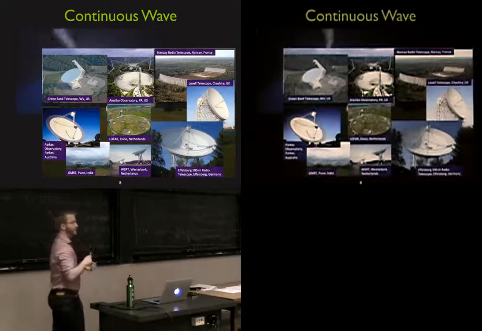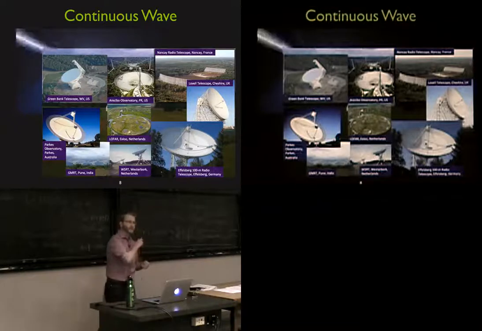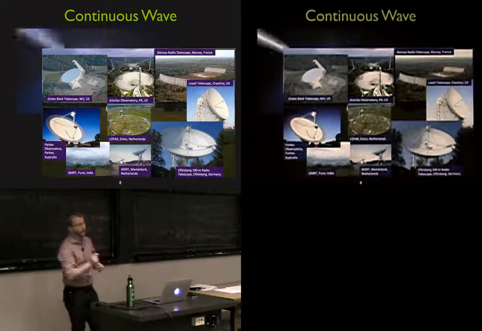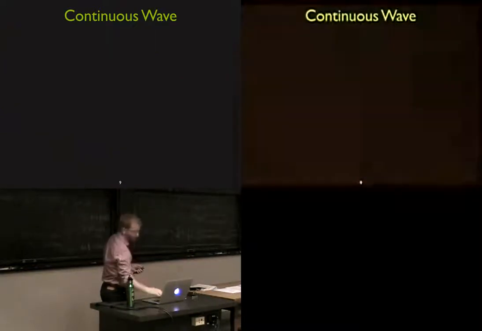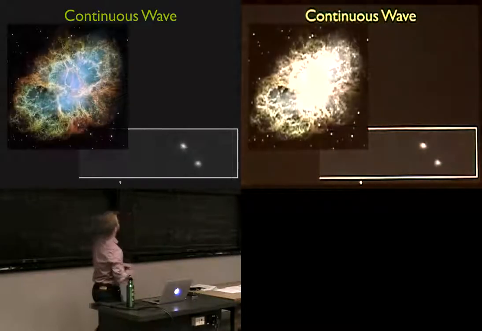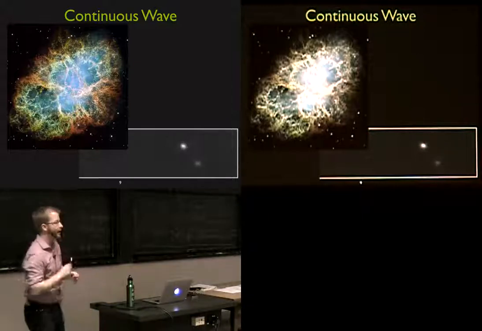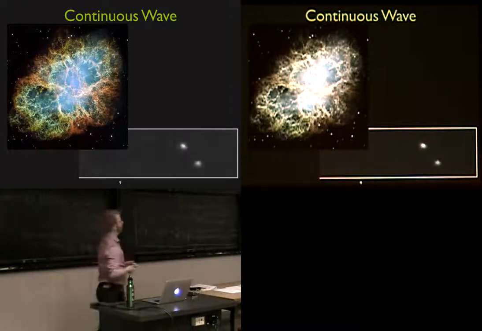So continuous waves are an example of where that may actually go in the opposite direction. We know lots of pulsars in the Milky Way, and we can use that information to look very specifically in the LIGO data for those continuous waves, for those single frequency gravitational waves. One example of where we've already done that is the Crab pulsar. So this is a nearby pulsar that we know exists, and any asymmetry would create some kind of radiation that we would pick up with LIGO.